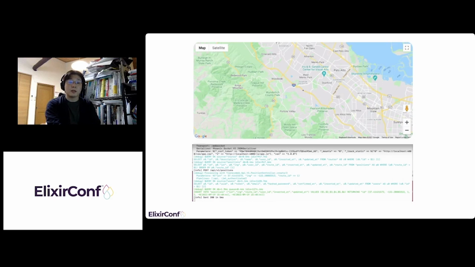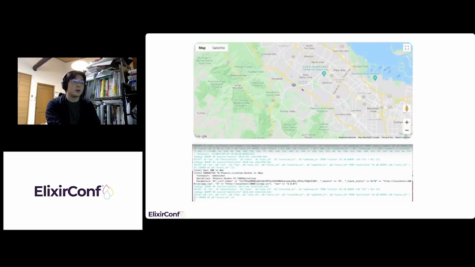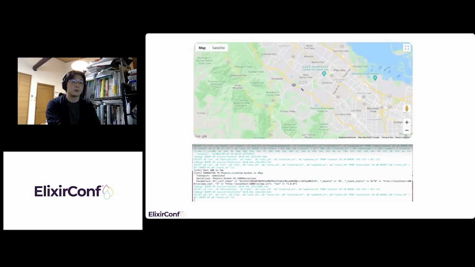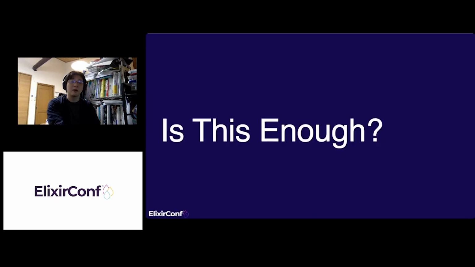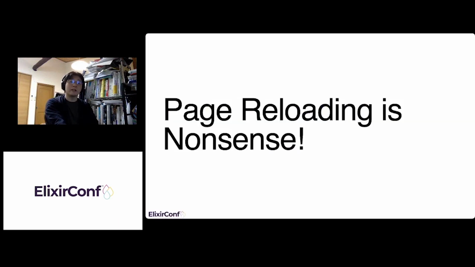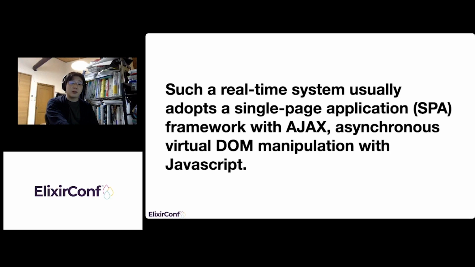Then the following actions are required: post data, reload, post data, reload. Page reloading is nonsense. Now, such a real-time system usually adopts a single-page application framework with Ajax, asynchronous virtual DOM manipulation with JavaScript.